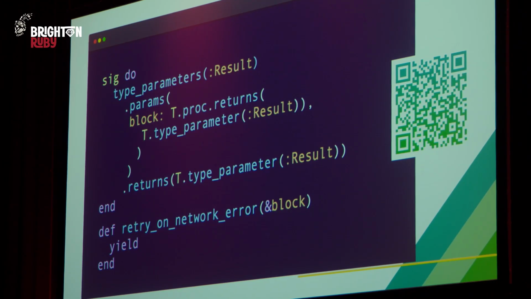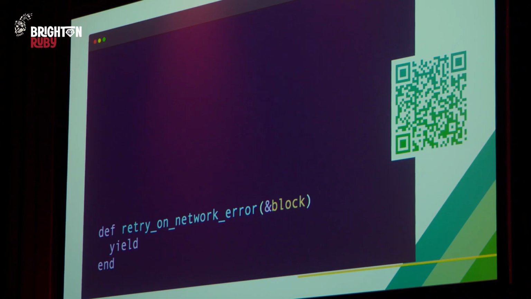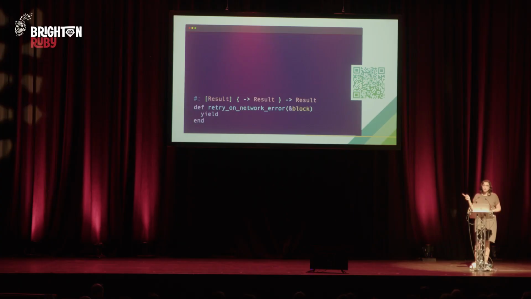So instead of doing this, my team has implemented an RBS front end. All of the type signatures are in comments. The syntax is a lot more elegant. It's easier to read, it's easier to write, and it makes the experience of typing a lot more enjoyable. We're actually finishing work on that this week, and if you are interested in learning more, the QR code on the slide is a blog post written by my teammate Alex.